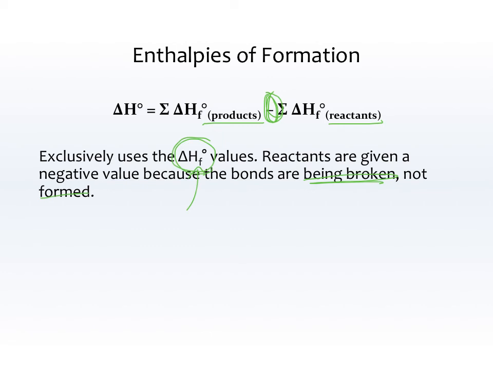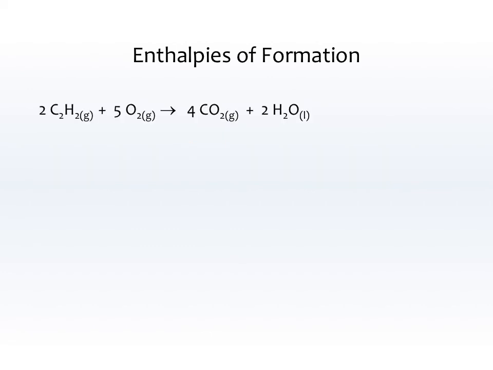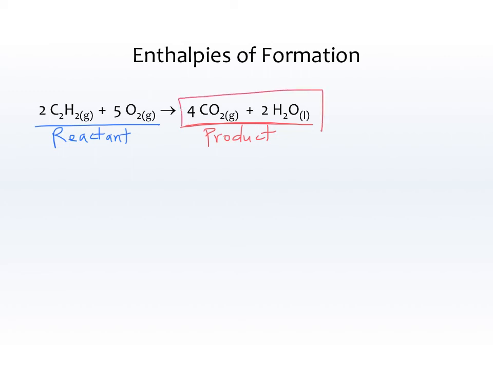Let's do our example. So when we're doing enthalpies of formation using products minus reactants, it's very important to realize what is a product and what is a reactant. So products are always going to be at the end, and I'm going to help by color coding here, and reactants are always going to be at the beginning. So let's start with the products. The products as written is 4 CO2 plus 2 water. So we're going to put a bracket and say 4 times CO2.